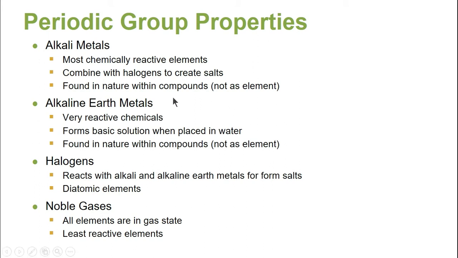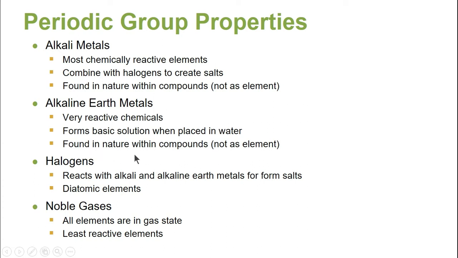Alkaline earth metals, that's group 2, are also very reactive. Not quite as reactive as the alkali metals, but still quite reactive. Alkaline means it forms a basic solution, meaning not acidic, but basic, when placed in water. Maybe you've heard it's kind of a hip thing to get alkaline water. And those alkaline waters, basically they're going to have the constituents from the alkaline earth metals. So it might have calcium and magnesium levels in it.